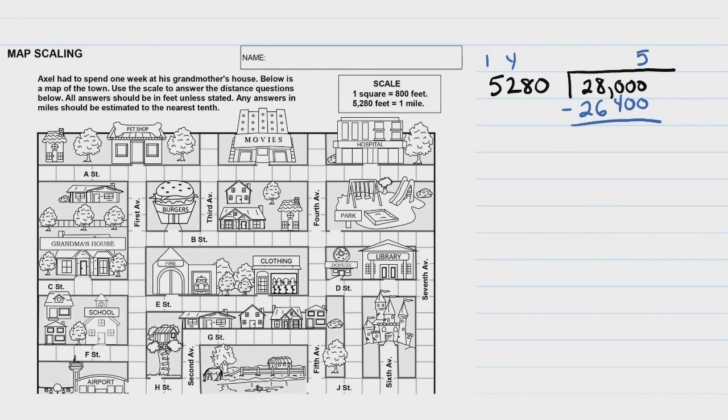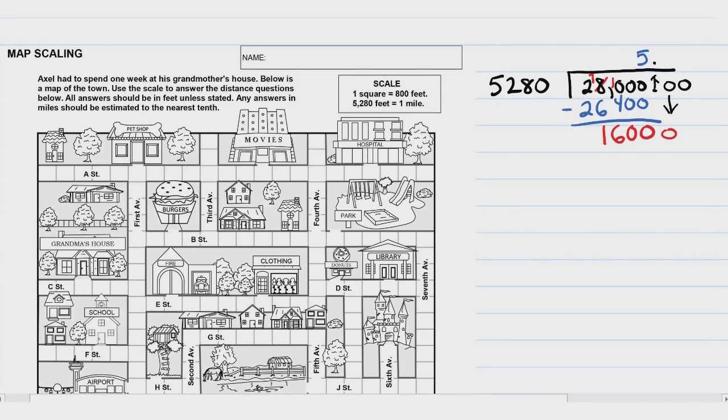And then I subtract. 0 minus 0 is 0. 0 minus 0 is 0. 0 minus 4 you cannot do because a 0 is too small. So the 0 comes to the 8 and says, "Can I borrow Mr. 8?" And Mr. 8 says, "Sure, I'm big enough." So the 8 turns into a 7, and the 0 turns into a 10. 10 minus 4 is 6. 7 minus 6 is 1. And again, we need to add a decimal to keep on dividing. We bring that decimal straight up, and we can add 2 zeros to help us divide. We bring down the 0. Let me change the color back to red, and we get 16,000.